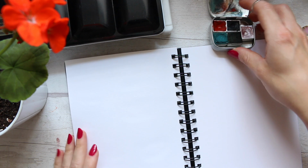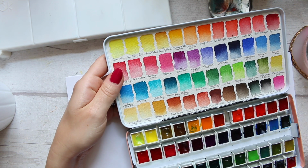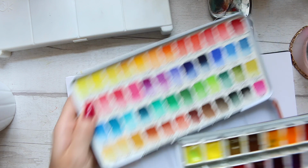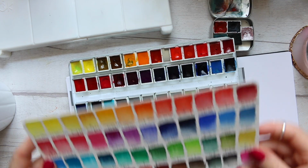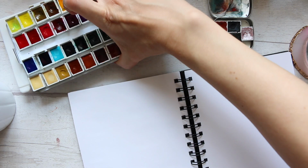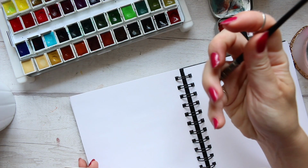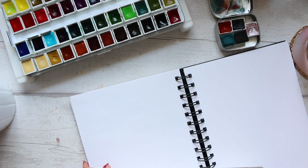Okay, so we've got this one prepped. Let's now look at the Schmincke first. With the Schmincke, I will just get the insert out because I don't have that much space on my desk. So let me just put it on top of the Nevskaya Palitra that way. For my swatching brush, I like using this one, the Jackson's Quill 10-0. That will do nicely. Okay, let's start.